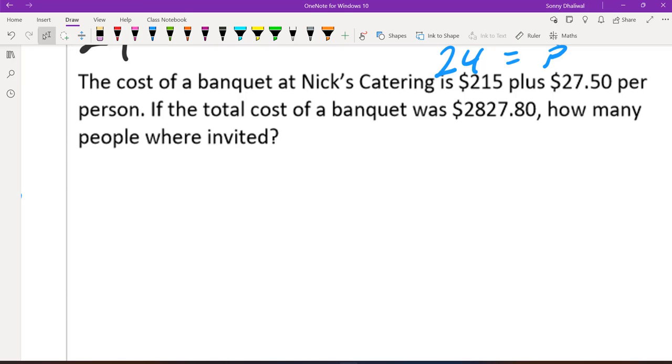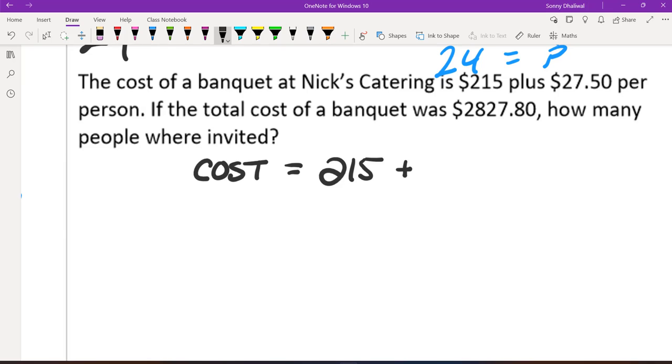Okay. So let's come up with the equation. So you're shopping around. Me and my wife did this when we were trying to book our wedding, right? And we asked all the venues, okay, how much is it going to cost to do our wedding at your place? And basically, it came down to two costs. One cost was rental of the space, right? And here, they're saying that's $215. And the other part all depended on how many people showed up because they had to pay for the food, the cost per person.